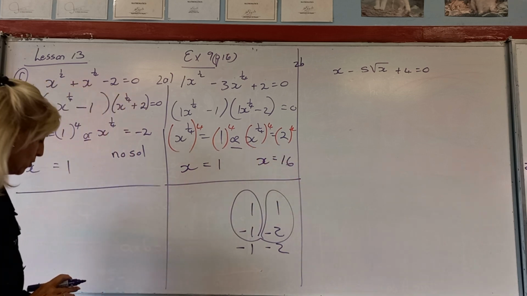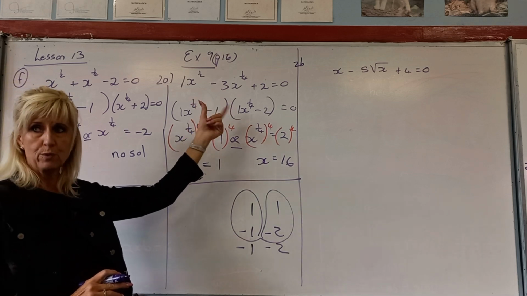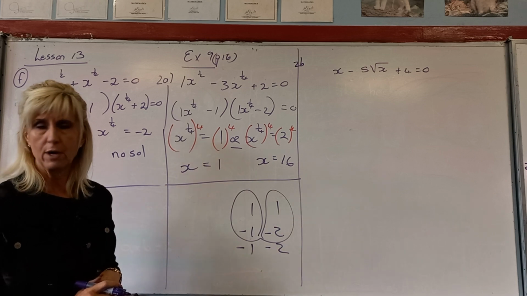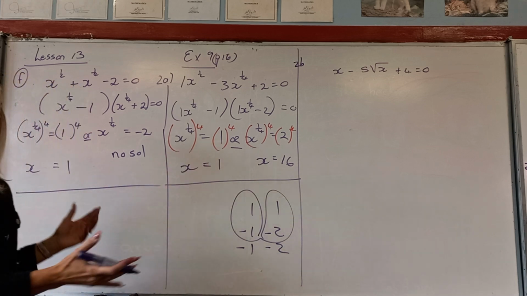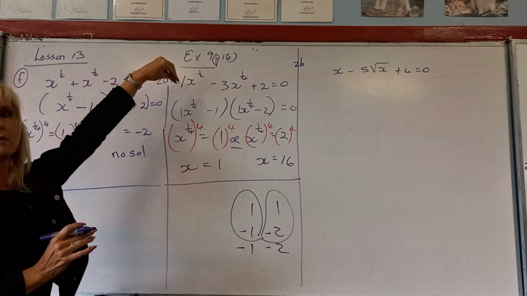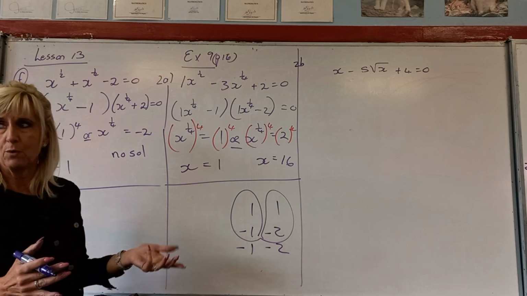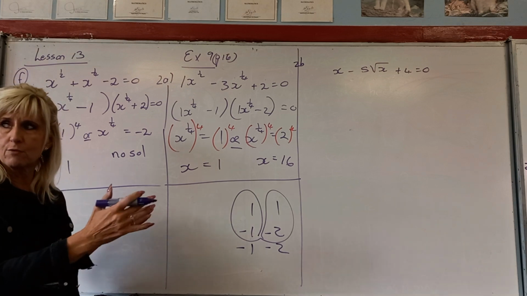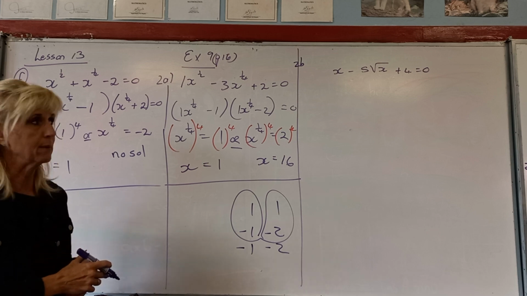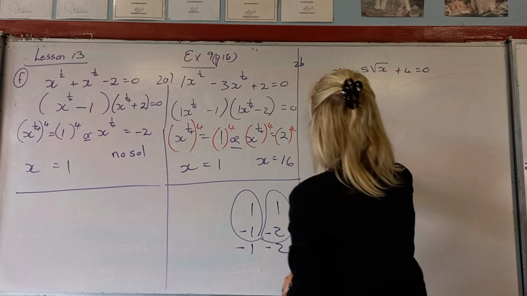Done. How many marks for such a sum? 2. Most probably the factorizing is worth 2 marks. And maybe 1 for each, so it should be 4 marks, roundabout. How many of these sums in a question paper? 2. Maximum 2. That's going to be with fraction exponents. 1, and there doesn't even have to be 1. So why do we spend so much time? Otherwise, how would you know how to use it if it did come to pass? Yes. Okay, so the next question, what do I do?